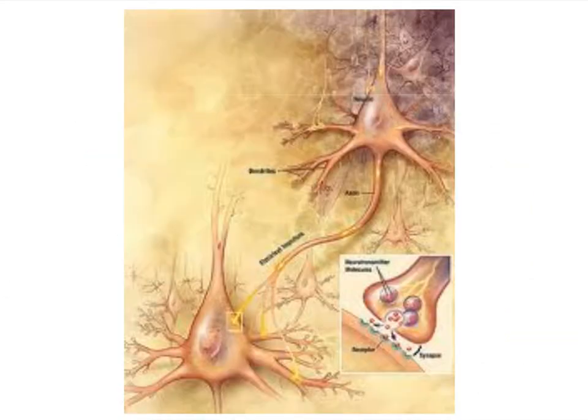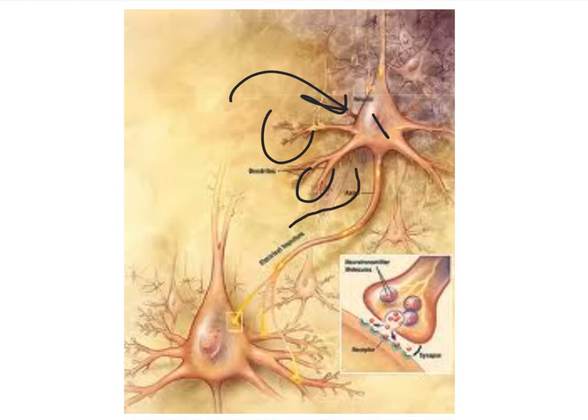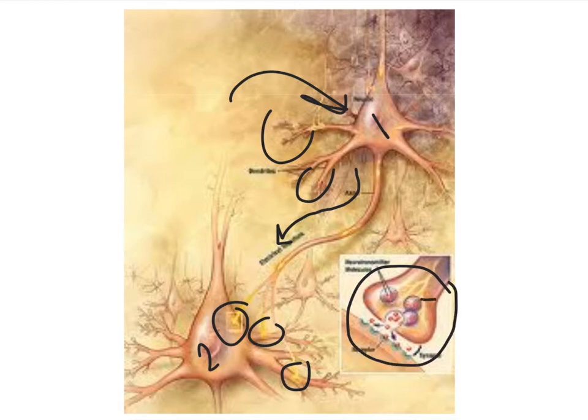So just to give you a little perspective, again, these are really not drawn to scale at all, but here you'd have neuron number 1, and you see all the dendrites that are getting information into the cell. If it's enough to cause an action potential, that action potential will be transmitted down this axon to neuron number 2, and you see these various synapses. And again, here's a close-up of a synapse, and you can see the synaptic vesicles containing the neurotransmitter being released, and it's binding to the receptors on the postsynaptic cell.